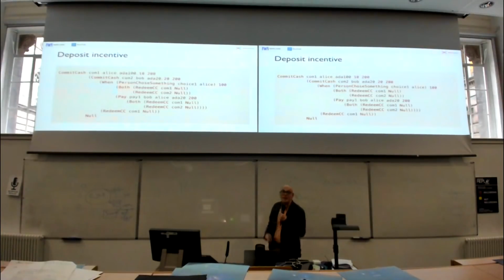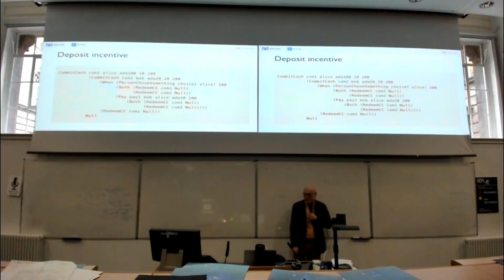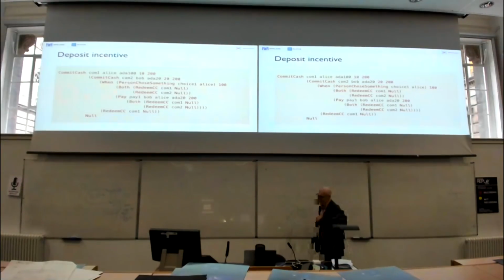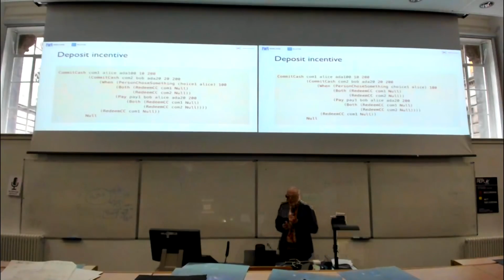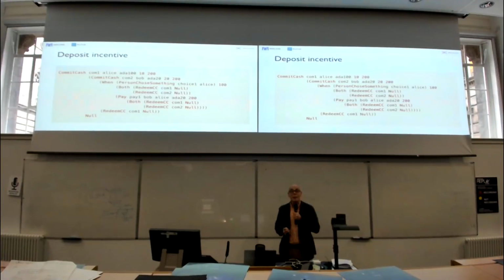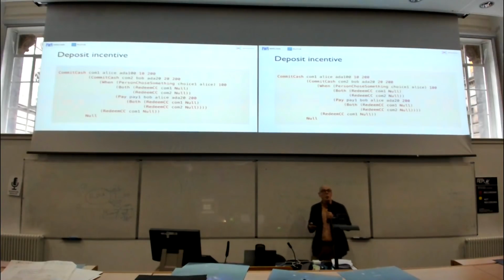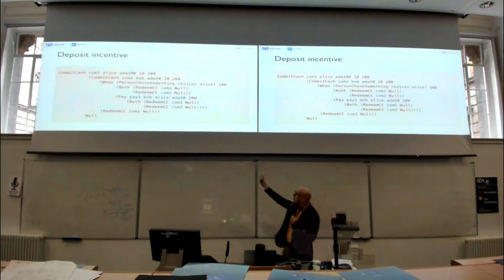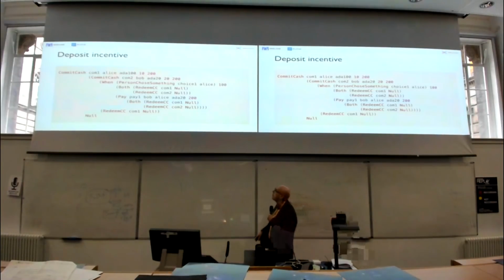This is a deposit incentive contract. Alice commits 100 ADA, Bob commits 20 ADA. If Alice chooses during the period up to 100 to get her money back, they both get the money back. Otherwise, if you reach the point 100, Alice gets her money and Bob's. So it's a very simple sort of, we call it a deposit incentive. She's getting a reward for leaving her money for that period. And the reason I put this up is I'm going to show you how this works in Meadow in a few minutes.